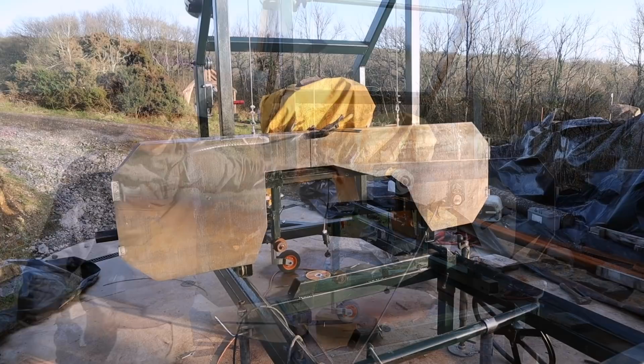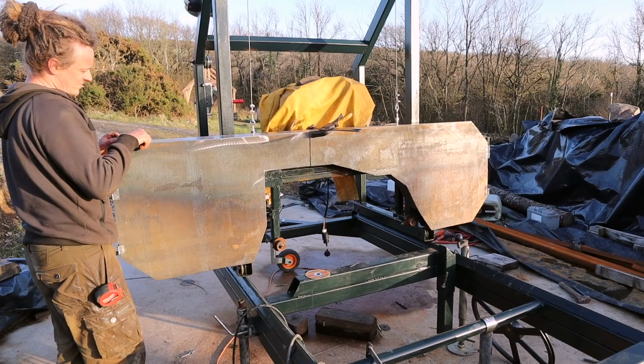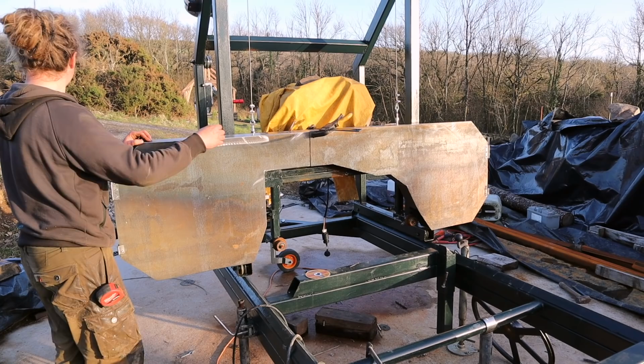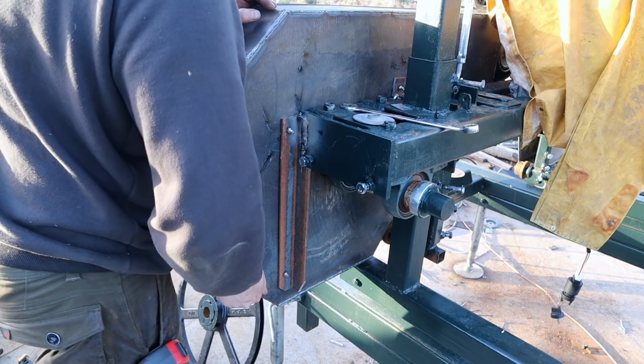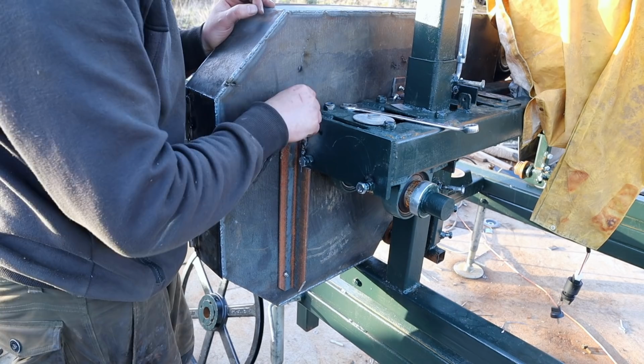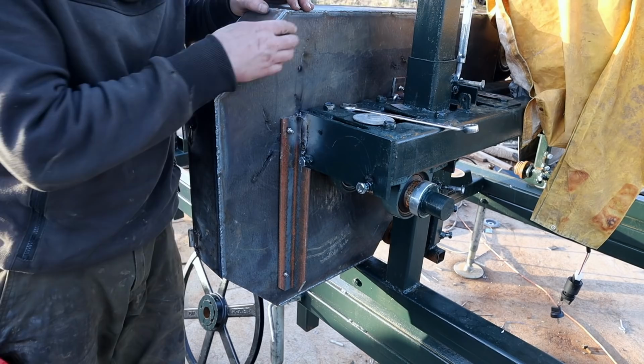Right, well, that's it for today. I've got the two doors hung. I've ordered some rubber edging to go along here, so this has got something to close up against so it's not rattly. And I'll show you around the back how I've mounted it. Basically, I've just used lots of little angle iron brackets, some quite big, to make it really sturdy, some small ones along here. It's mounted in about 12 places, so it's really strong on there, even though it's only 2mm sheet. So yeah, pleased with that.